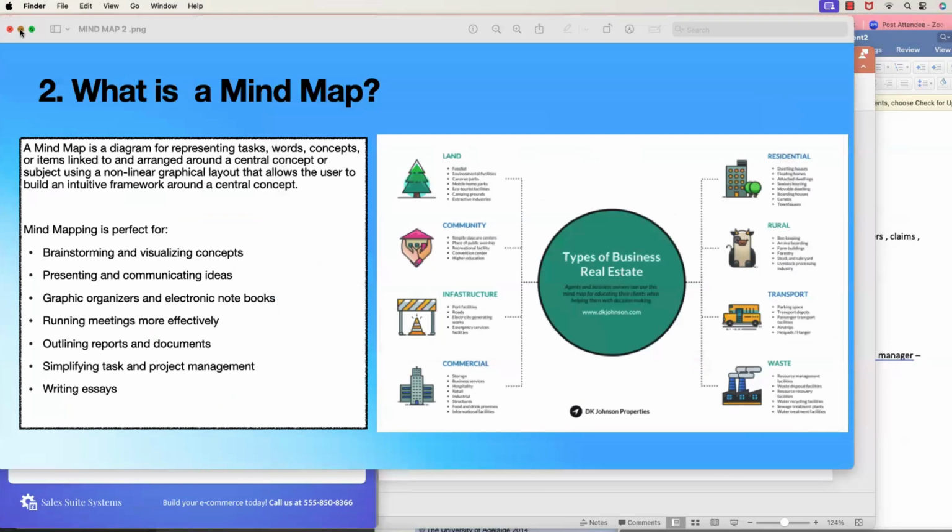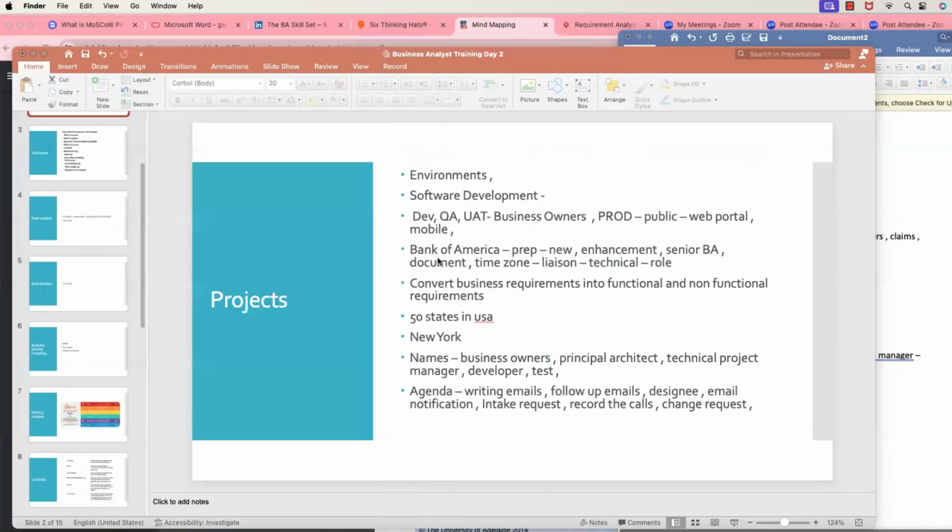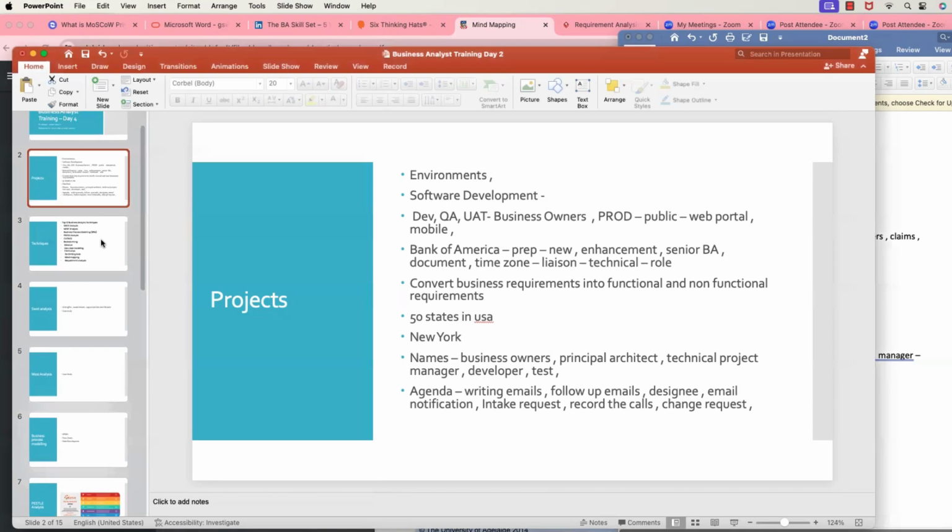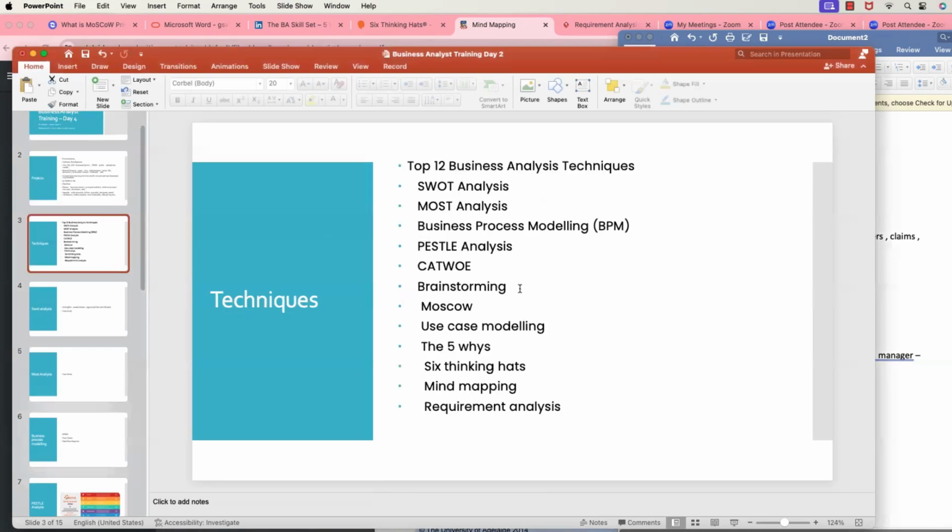Don't add more than 1 or 2 pages. So your resume can be the first page, and after that, you can add maybe 1 or 2 pages. That will really help the interviewer think, okay, this person is really interested, this person has put in some effort, even though this person has zero experience, he's still willing to learn and trying to become a BA. So make sure you add all these skills and some case studies in your resume. Okay, so does anybody have any other questions till now?